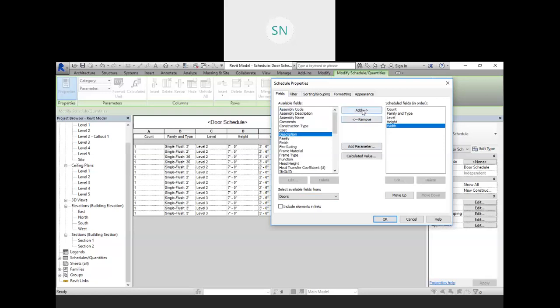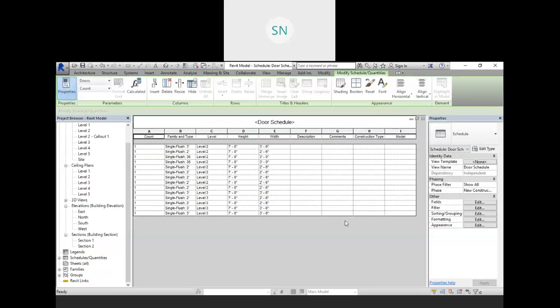Let me check in the description if we get something. Comments, construction type, then model. Hit OK. So these all are blank tabs, right? So we need to find that particular tab.